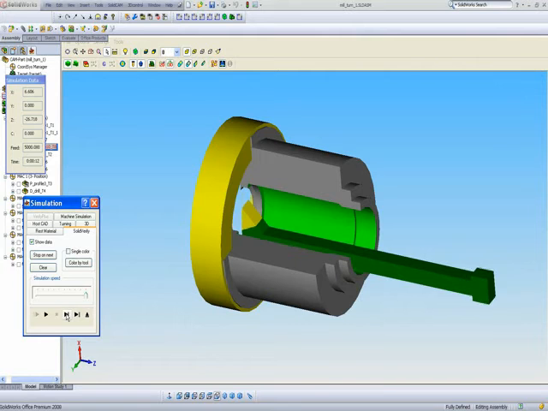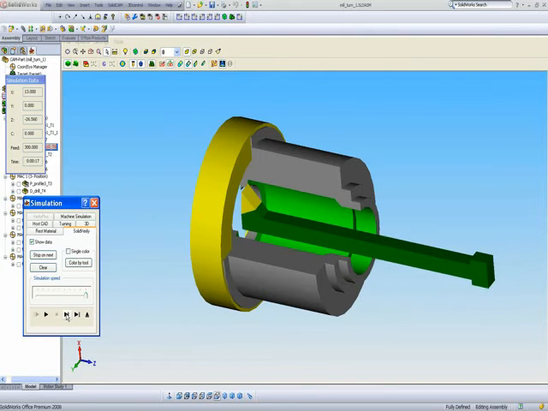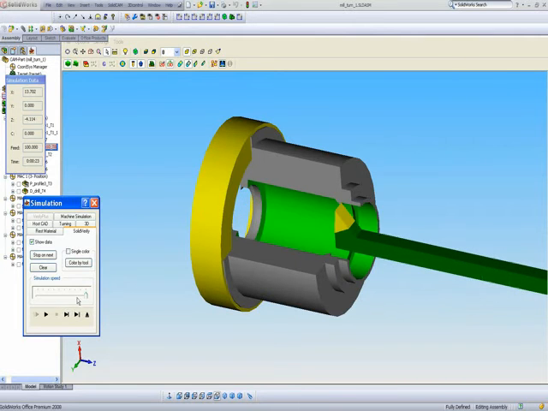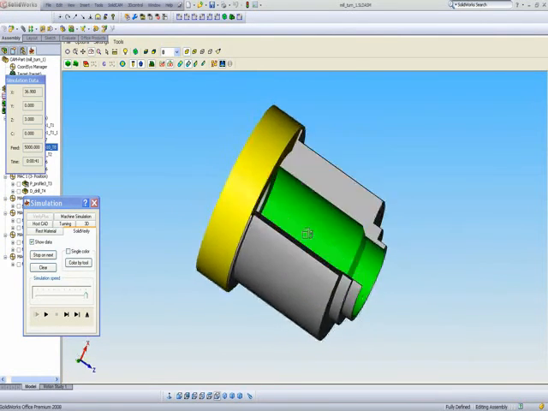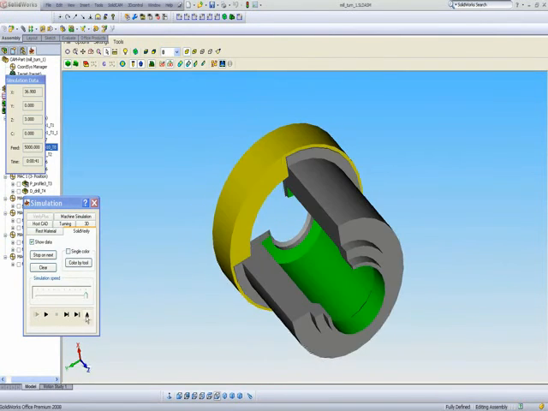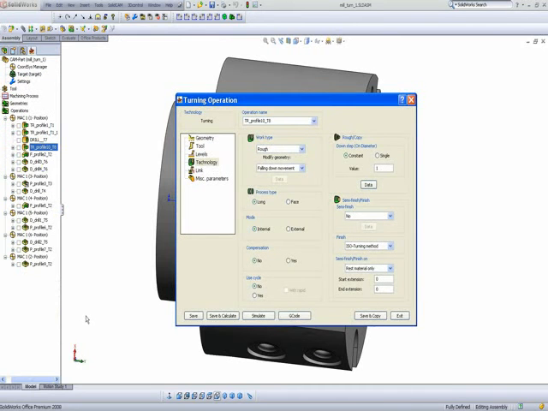Goes up and finishes whatever has to be done on the inside of this part itself. Another thing I'd like to point out over here is in my technology area, we should note that we're working again long, but this time we're working internal as opposed to external.